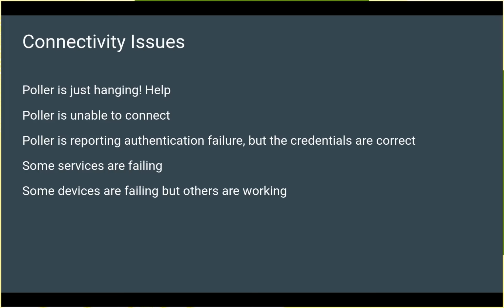Okay, once that is done, some people have a problem where everything is working except for certain services. Certain services are failing. This is something that we have found very commonly with the route service. If you have a route table that is pretty large, some of the devices, for various reasons, can take a long time to respond, and that causes us to time out our request, and thereby those services fail.